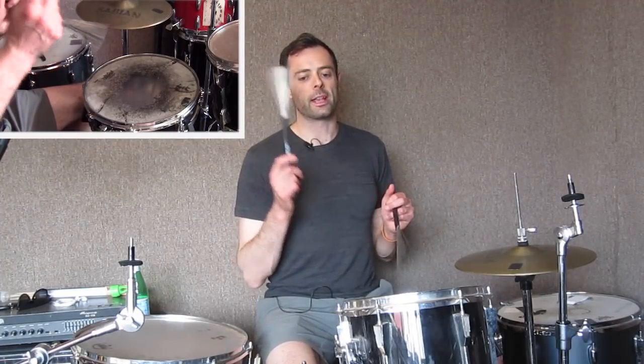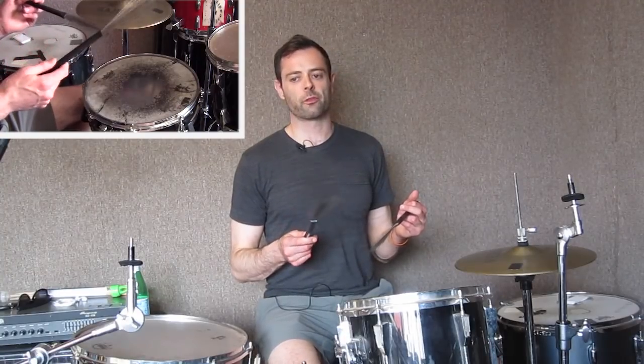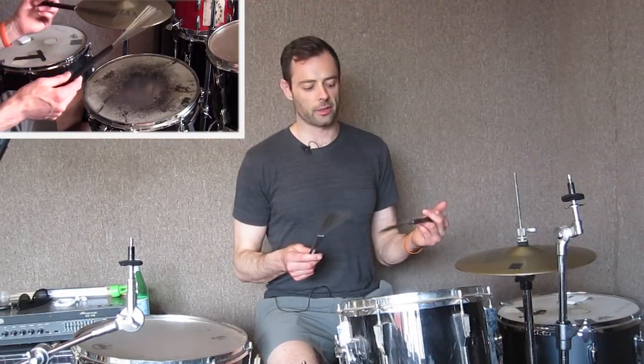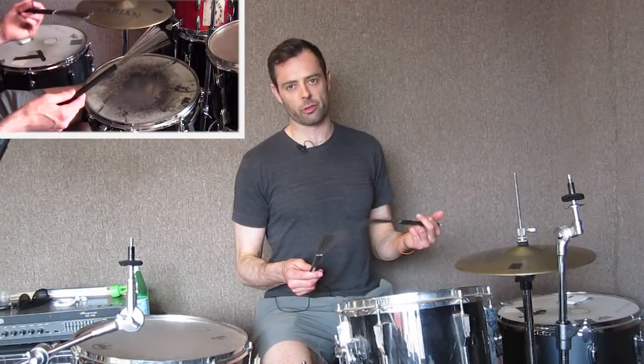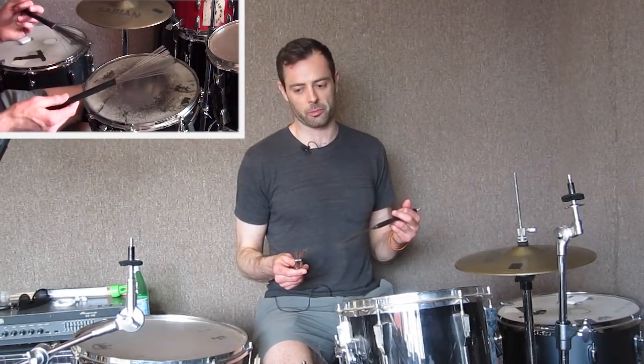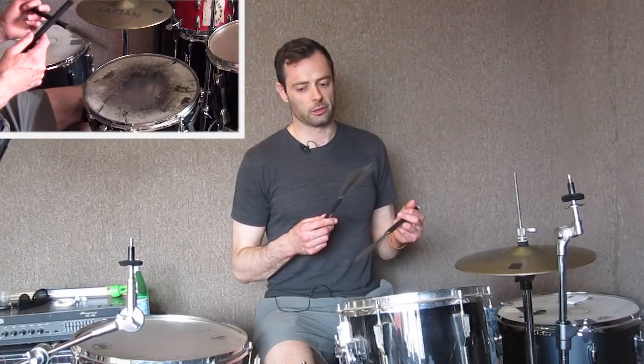But within this lick, there are a bunch of assumptions I'm making about what you already know. And the first and foremost is how to play the basic brush groove. So I want to touch on this. There are other videos by me on YouTube with more about this. There's a lot more about this in my course. But just to show you what I'm doing in the groove part of this, let's break it down.